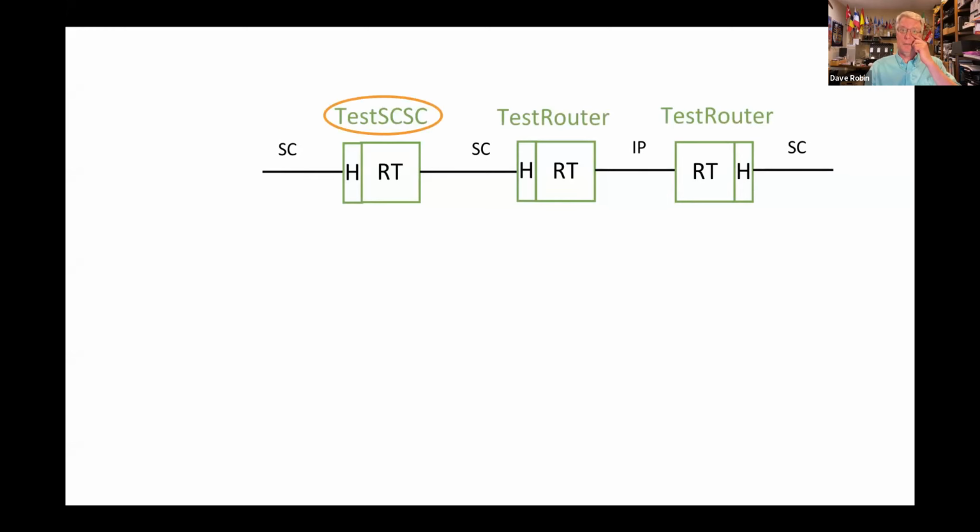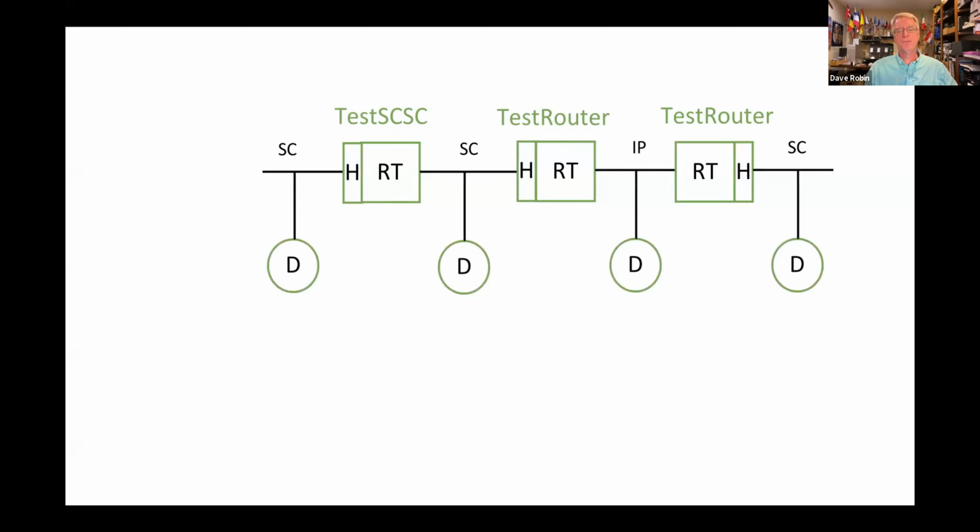We have all the pieces we need now, since we just wrote test SC. This green one, circled in orange, is new. The rest of the pieces already existed. Obviously, test router already exists in the toolkit. Drop some devices in, of course; we've got to have devices to talk. These devices also exist in the toolkit: test node for the SC ones, and then test IP device. I didn't want to call it IP node because that's kind of confusing, but the others are test devices as well, test SC device and test IP device, but these are the historical names.